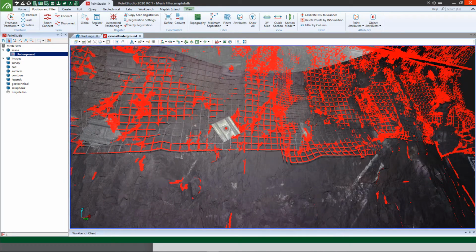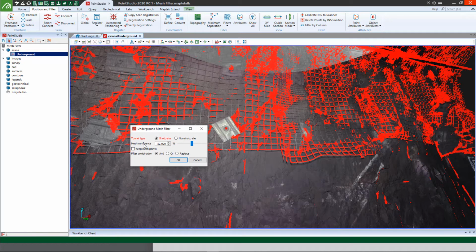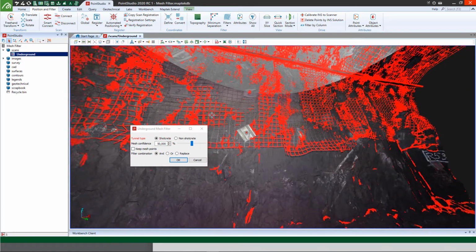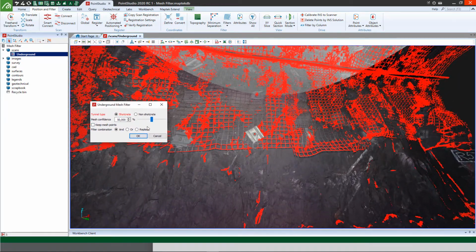Another option that you now have is you can actually check the confidence of the selection. If I zoom out here a little bit, you'll see what a difference it makes. Right now, the software has a mesh confidence of 50%. So it's 50% sure that what it has selected is in fact mesh. You'll see there's areas here where it's made other selections, but that's because it's picked up some edges or maybe some things were hanging down, like you can see over there.